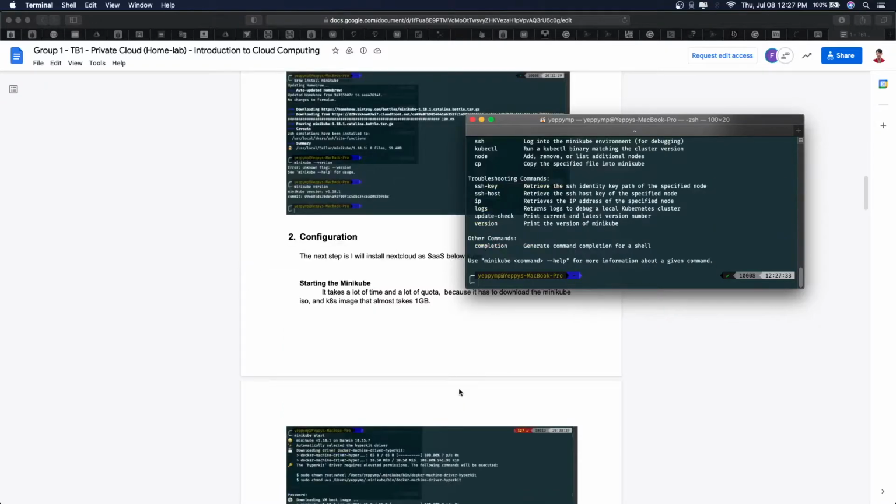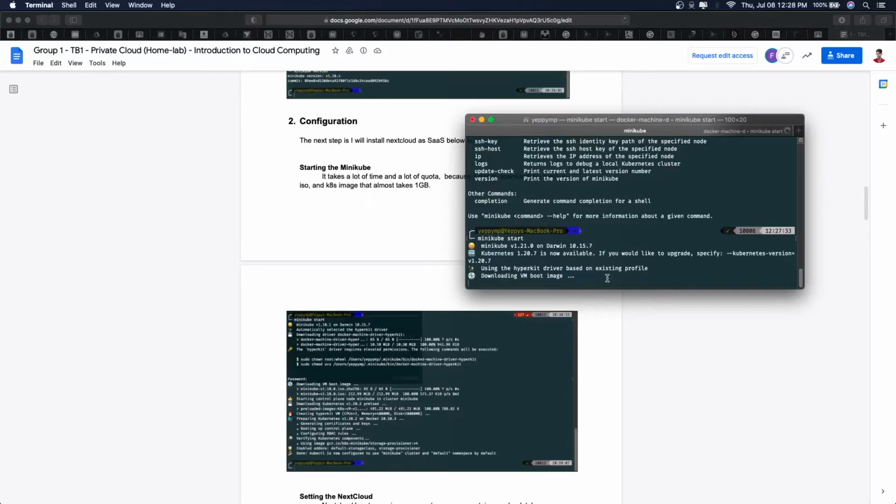Okay. So the first one, I need to start the Minikube. So I will use minikube start here. It's downloading the VM boot, downloading the ISO for the image.